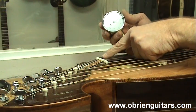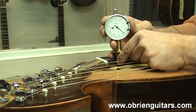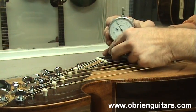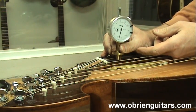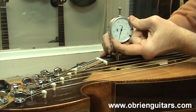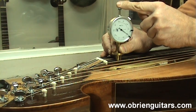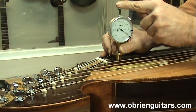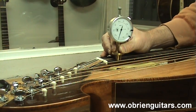So once I have the new nut made and pre-slotted, I'm now going to come in and dial in the action at the nut. I do that by placing the tool over the string and turning the dial to 0 and then hitting the plunger. The string is coming in at 19 thousandths and I need to get it down to 15 thousandths. So we're very close.